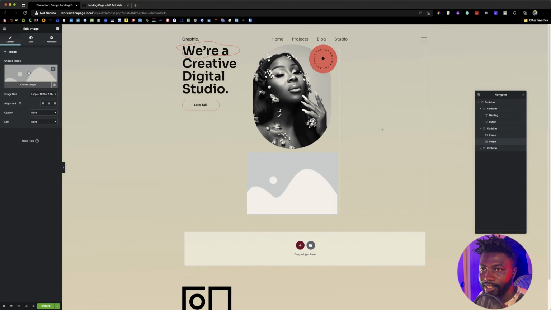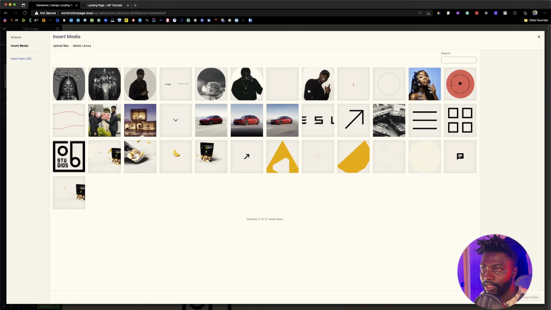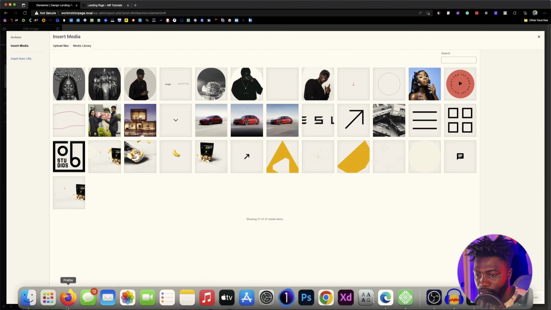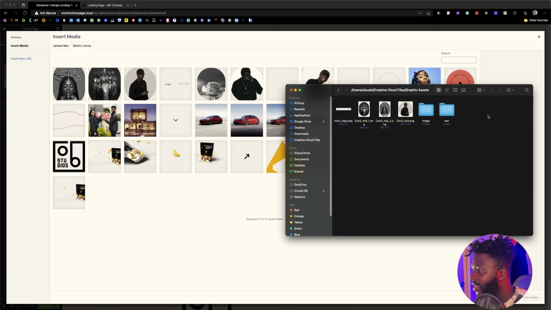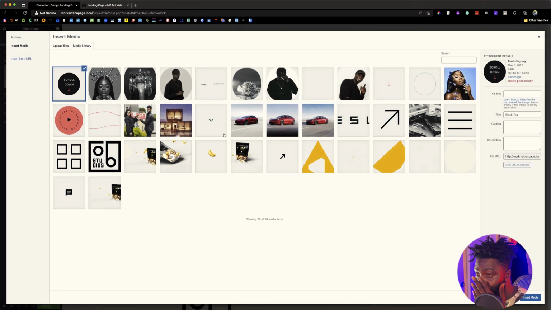So image below this, and then look for the image, and then I'm going to navigate to my Finder, go to creative, find assets, look for text, button, image. Okay, it's not on this part. Image. Okay, so there it is. Let's name it and say black tag. So I'm going to put that over there.